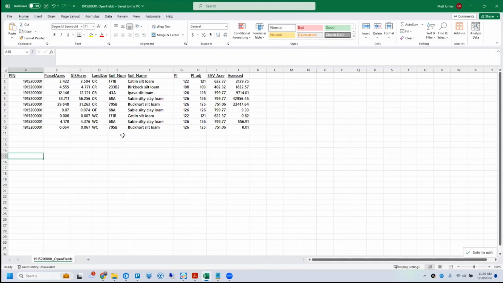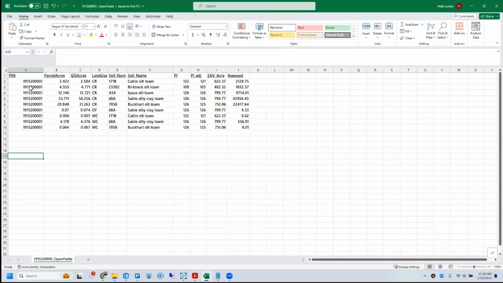So this is the initial output of that tool. It's a CSV, and I have it here in an Excel table. I've done some formatting ahead of time where I've sorted it how I wanted it.